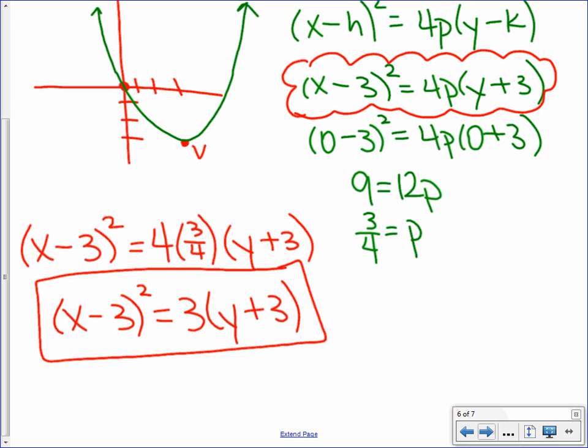I'm hoping that as we go backwards, it helps you understand the graph that you did last night a little bit more. That's what's kind of nice, and this is going to be our pattern over the next week. When we talk about ellipses, we're going to talk about how to graph them, and then we'll talk about working backwards. And then we're going to talk about hyperbolas, how to graph them, and then working backwards. So this is going to be our pattern.